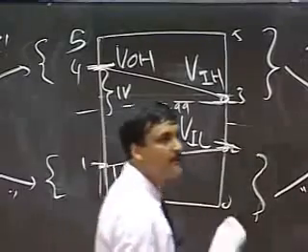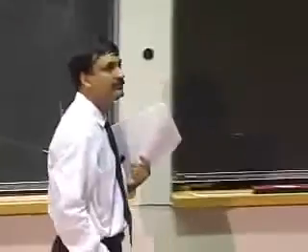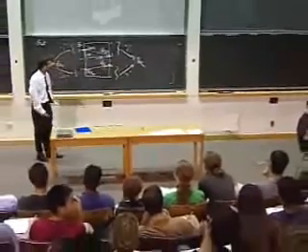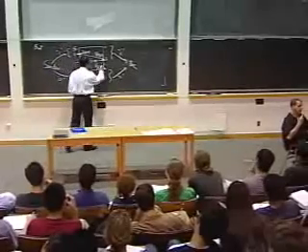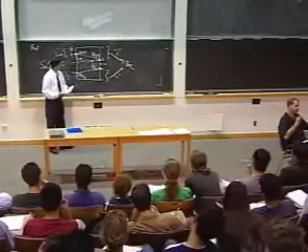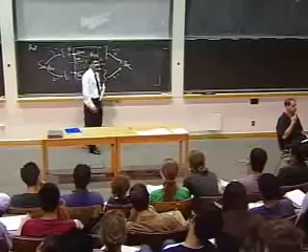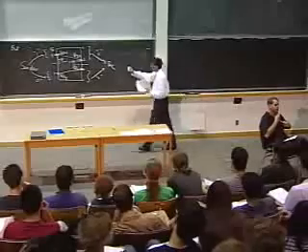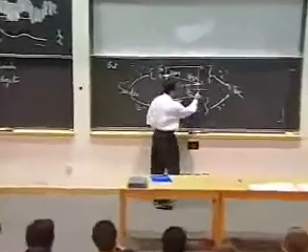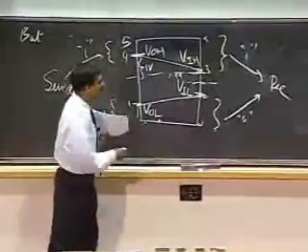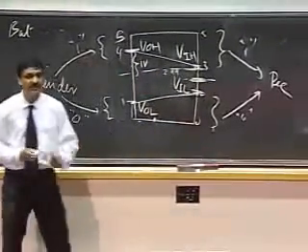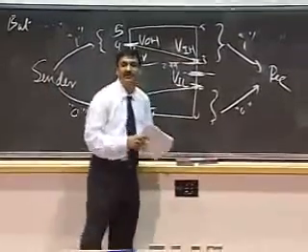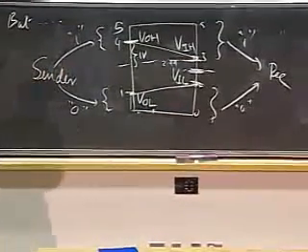Threshold. Why do you need thresholds on the receiver then? Why don't you tell the sender it has to be less than 1 or above 4 volts, and then tell the receiver anything over 2.5 is a 1, and anything under 2.5 is a 0? Okay, so if the sender is 2.5, what does the sender do? You can do that. If all you want is one value here, then you have an infinitesimal value for your forbidden region. That's fine. It's up to you to design it that way.